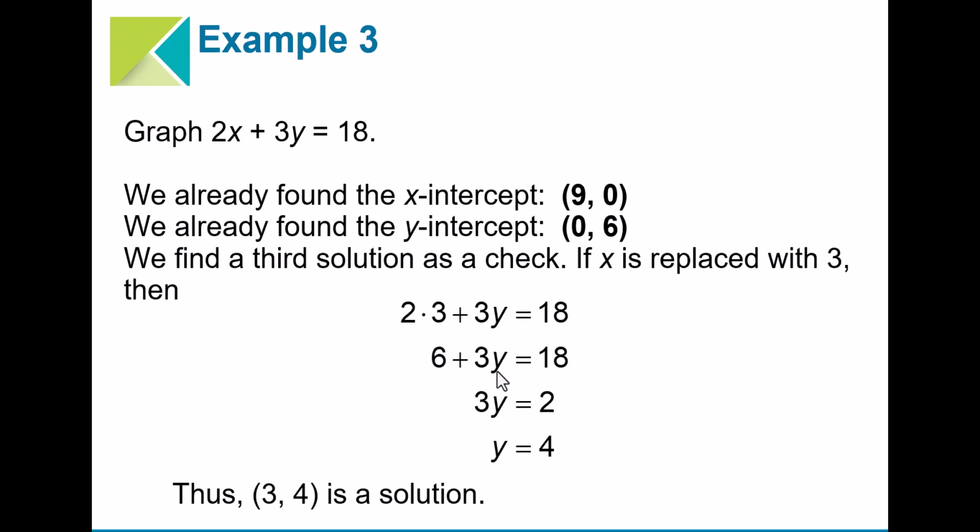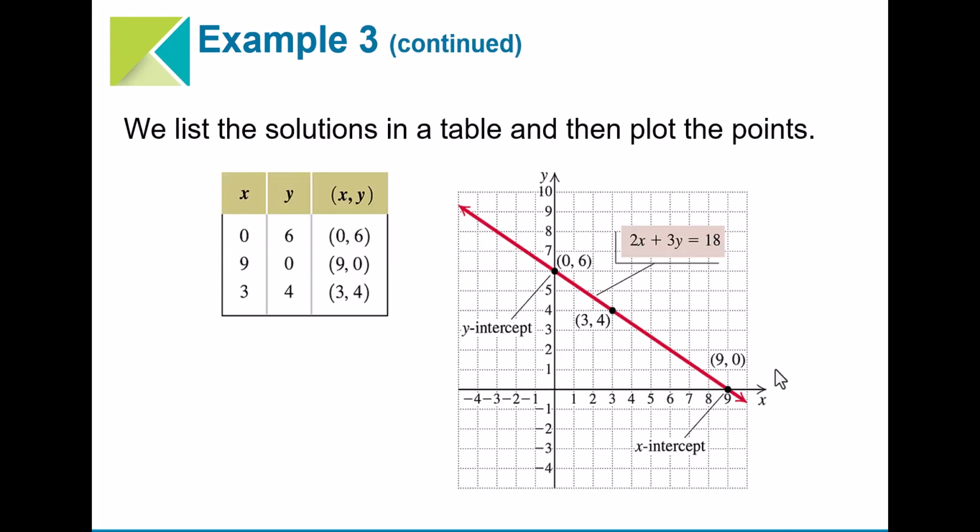So I put in 3 because this works out nicely and I didn't get weird fractions. And when I plug in 3, I get y equals 4, and thus I can even see now that point is on this line. You can very quickly graph by the intercepts. And you see these a lot.